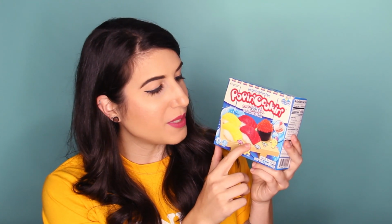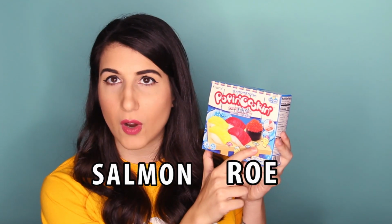The first set is little sushis. The recipe says grape and soda flavors. Not sure what parts are grape flavored and what soda flavored, but this yellow one is supposed to be egg. That's supposed to be tuna, and that's a salmon roe. The second one I'm going to try are these little mini donuts. Custard, cocoa, vanilla, strawberry, and chocolate flavors. So those sound a little more appetizing.